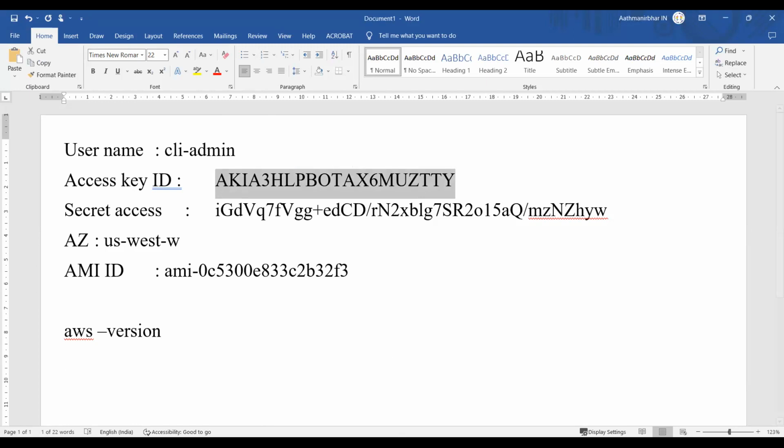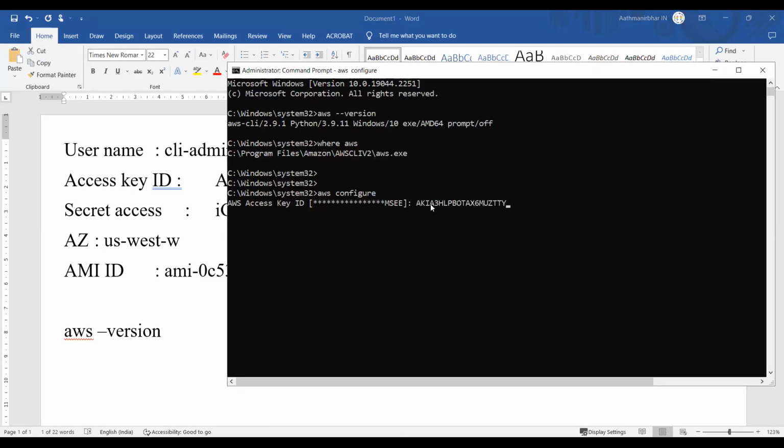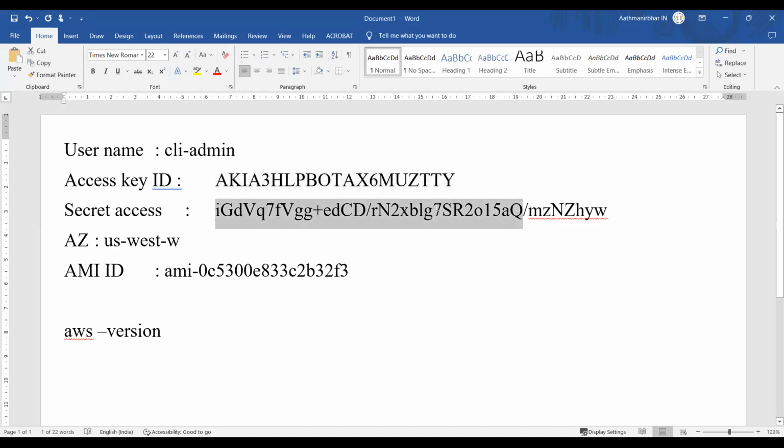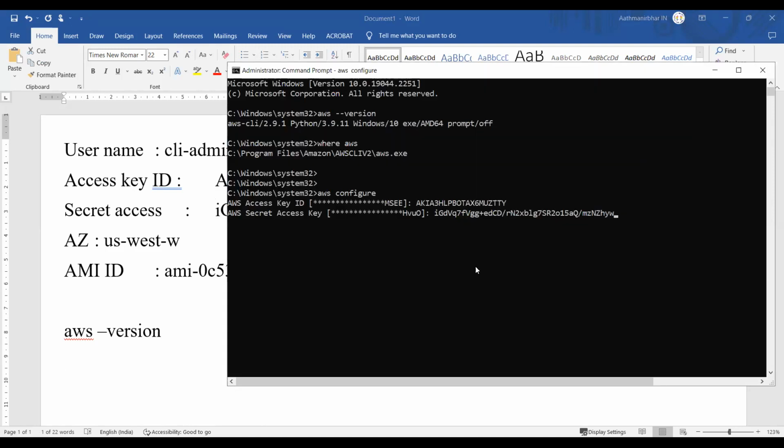I will provide this access key ID. Next, I will have to provide the secret access key. This is the password for the username that we have created. I provided the secret access key as well.